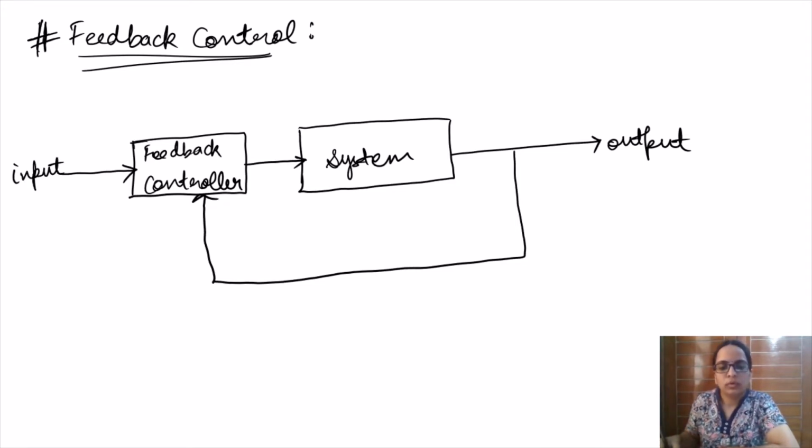Your signal will be traveling like this. Your value will be seen by the first pass. It will go to the system. It will measure what the value is. It will give the output, but it will still show the value of this output. This is your feedback. It will tell the output value to your feedback controller, and this will decide whether this is right or not, if we need to increase or decrease, or do something for that, and then it will give another input for your system, right?